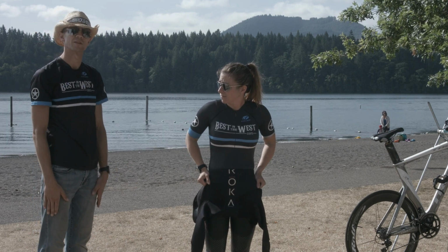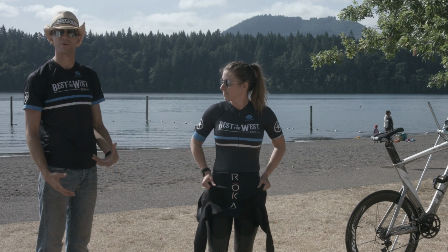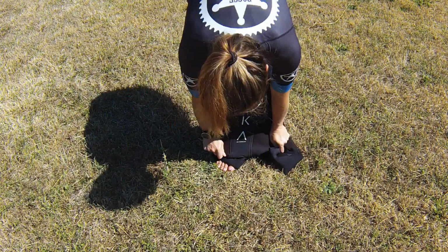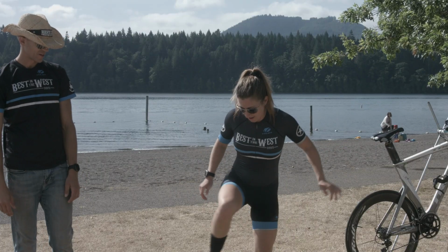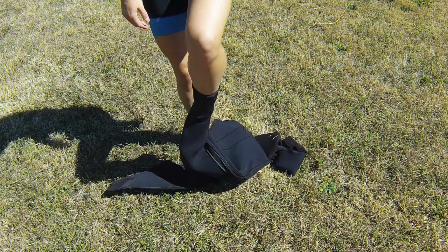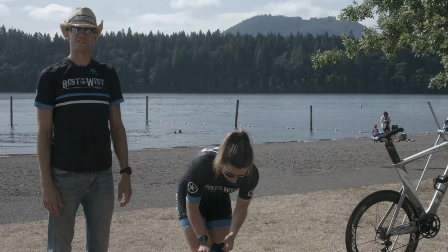If you really struggle with it down on the legs, and it's a long run to transition, it might be a little too long and it will reseal before you get there. That might be something you want to take off at the water's edge. So, she's into transition and here she goes with the wetsuit down over the legs. Now she's going to demonstrate the wetsuit shuffle: stepping on the wetsuit and then stepping to the side, allowing it to come out. If it's hung up at the knee and you can't quite get it just by stepping, grab the knee, pop it all the way out, and the wetsuit's off. She's going to drop that at the back of her transition area, and she's ready for T1.